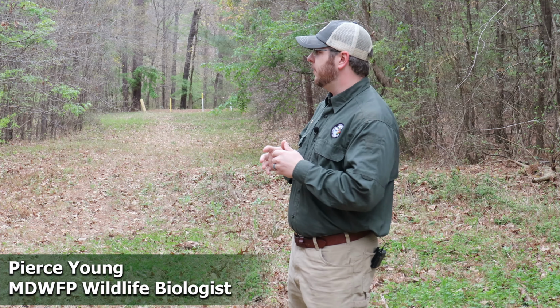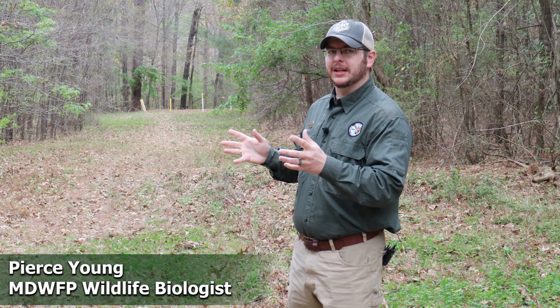I'm a wildlife biologist here in central Mississippi, standing in one of the few open areas on this property in a moderate to high deer density. The first thought that comes to a lot of people's minds is this would be too shaded and too small of an area to support some kind of summer food plot.